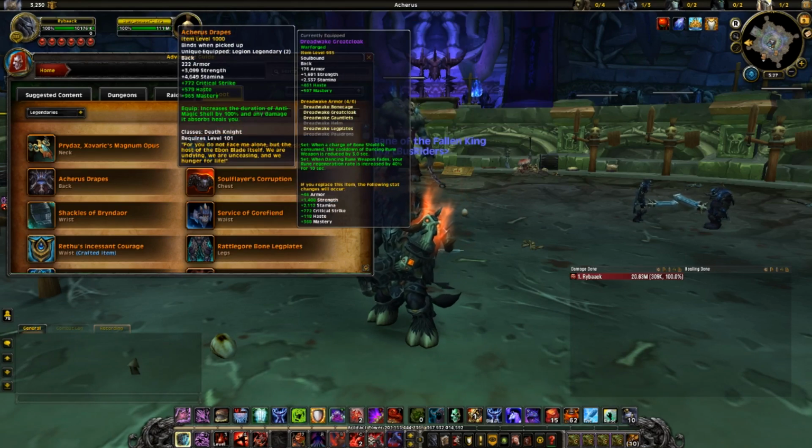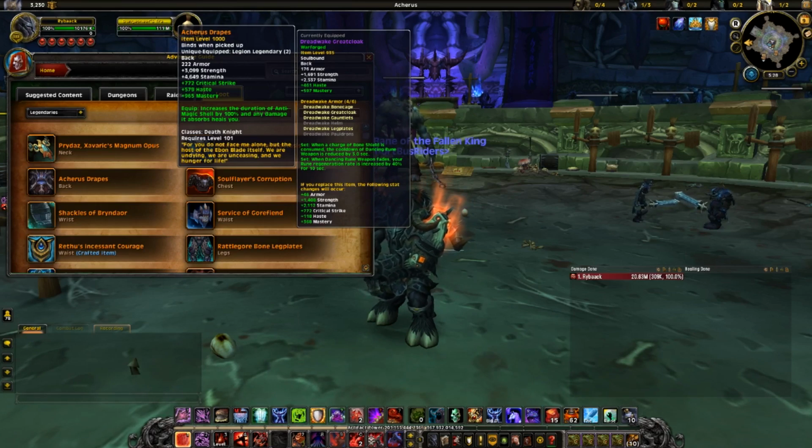The Acorus Drapes increase the duration of AMS by 100%, making it 10 seconds, and any damage it absorbs heals you. That's good for specific situations. Necrotic and Mythic Plus, some magical debuffs, and I think Antorus works. But the most use I've seen out of this is Necrotic Wake and Mythic Plus.